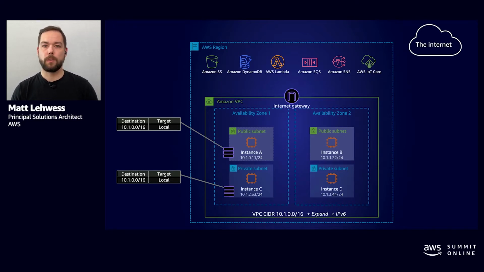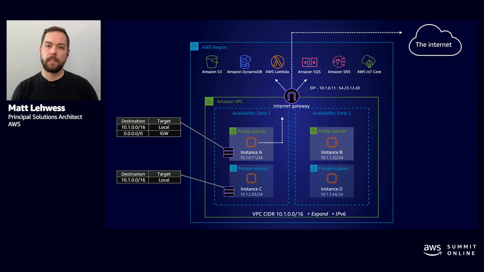So what we're going to do here is add an internet gateway. It's essentially a NATing function that allows you to connect to the internet. We'll build our default route for instance A in our public subnet. We also need to add an elastic IP here, which is essentially a public IP from Amazon's range. You can bring your own range if you like, but now we've built internet connectivity for that instance. That instance can reach out to the internet and the internet can reach down through to that instance.